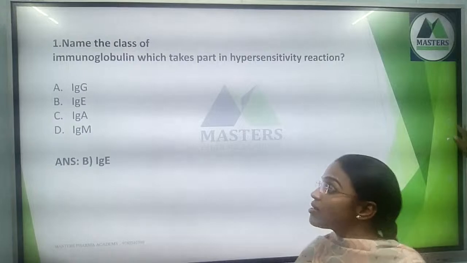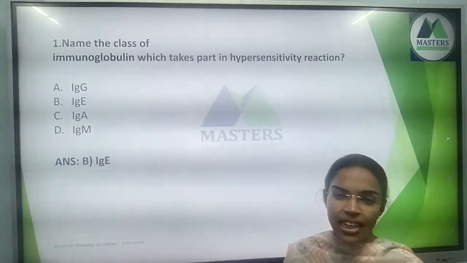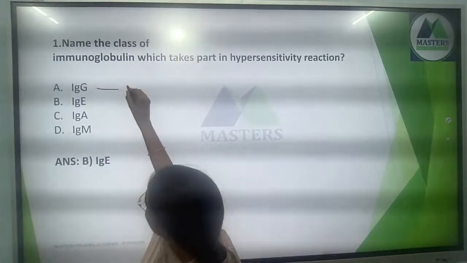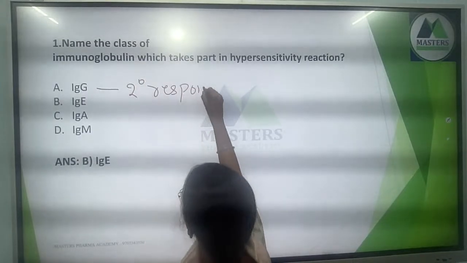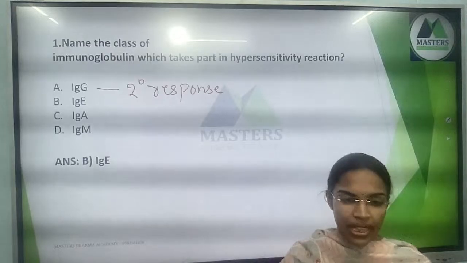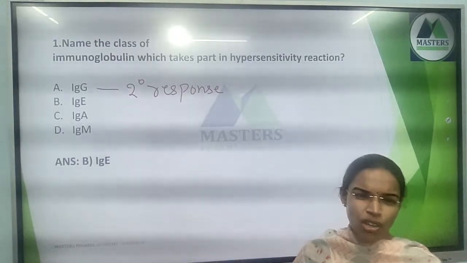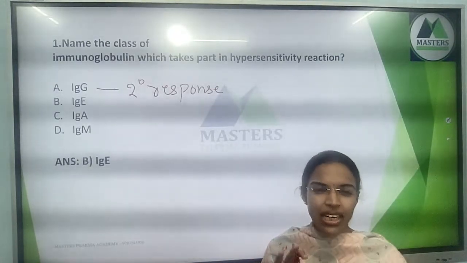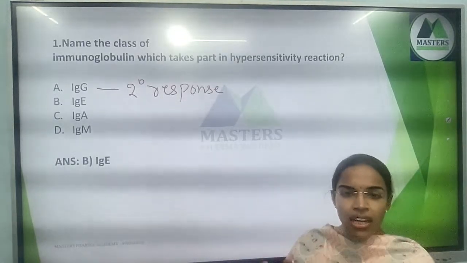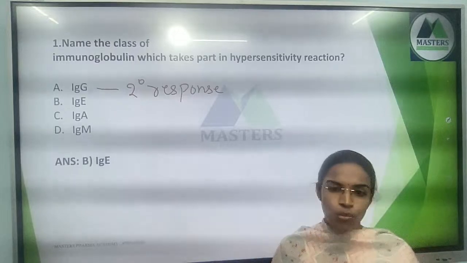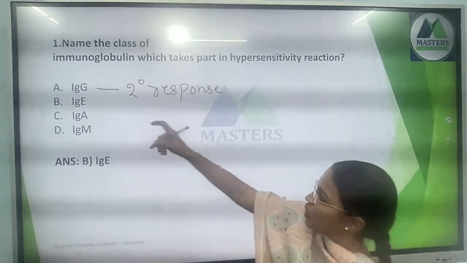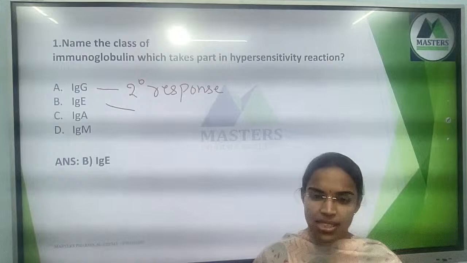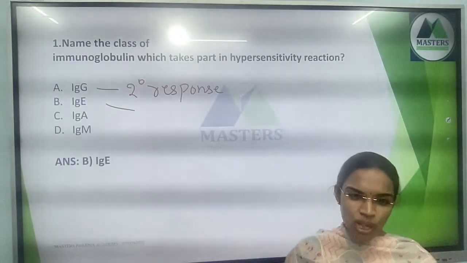So sorry for the inconvenience. So IgG, the first option, is responsible for opsonization. It is responsible for the secondary response, and it is the positive factor for opsonization, that is complete removal of the antigen, whether bacteria or virus, whatever the type of antigen. It opsonizes the antigen, that means it adds opsonins, and it is responsible for complete removal of the antigen from the body. So this is responsible for the secondary response. And IgE, as we have just discussed, is responsible for hypersensitivity reactions like allergies.